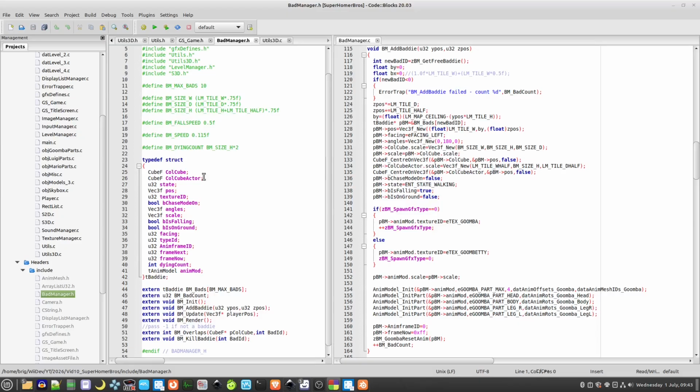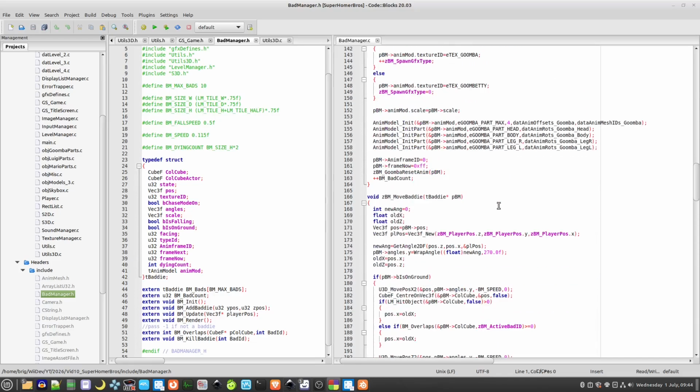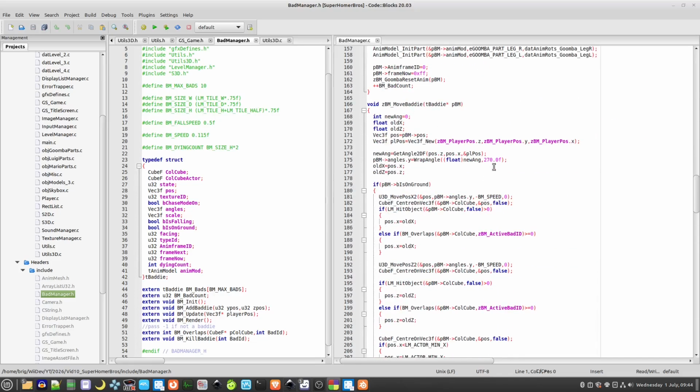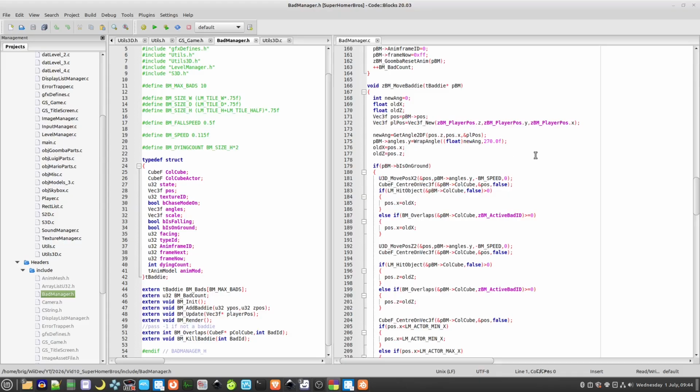There's two different collisions here. There's one for the gumbos bumping into themselves, and then there's also a collision cube for them hitting everything else. So the one we're interested in is the move baddie here.